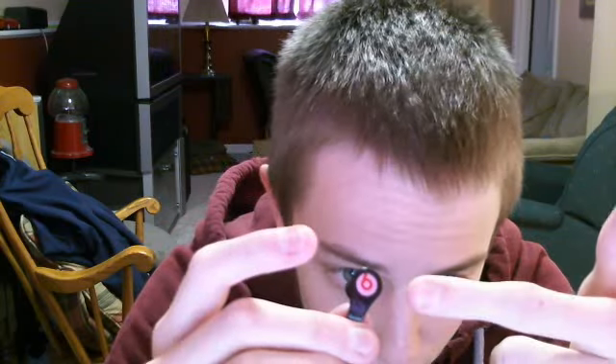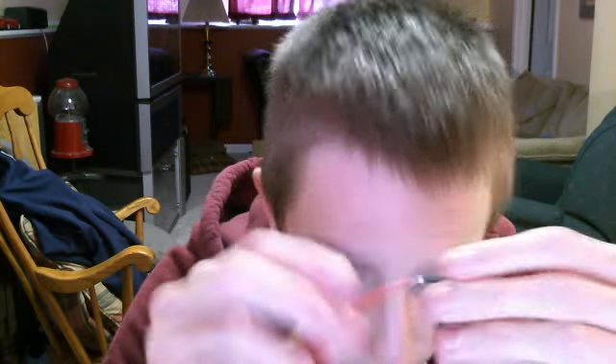It's something like 15 millimeters — I don't remember exactly since I don't have the box with me. But you can see they've got the Beats logo, the little 'B.' It's a nice, cool design, and they fit in your ears well, and of course they sound great like I already said.